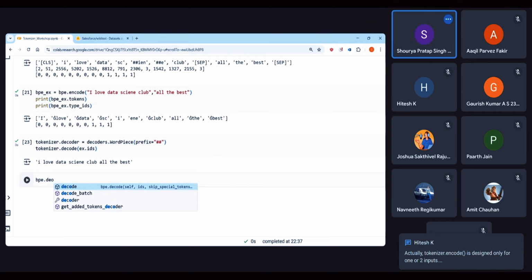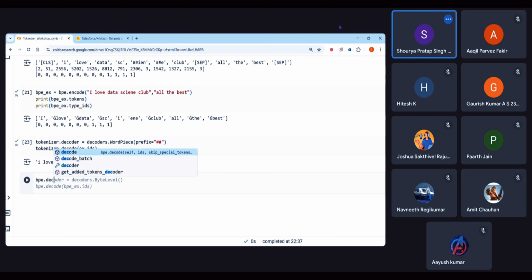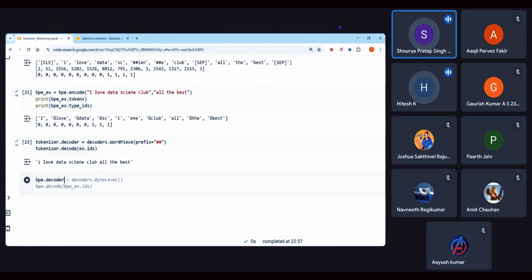Once you have created your own set of tokenizers, you can import a BERT tokenizer, or let's take a pre-trained tokenizer fast, and for that you can add a wrapped tokenizer, which will wrap the whole thing.